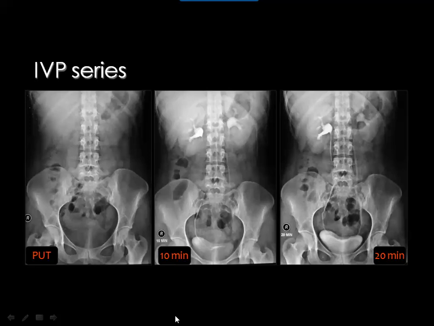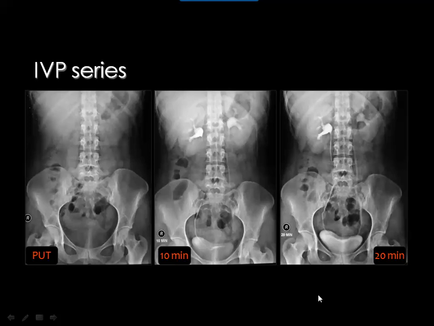Then before injection of contrast material, we should have a plain film for the whole urinary tract showing the kidneys, the course of the ureter, and the site of the urinary bladder. Then after injection of contrast, we have serial films, and the timing differs greatly between the centers, and our aim is to show the pelvic ileal system, the course of the ureter on both sides, and the urinary bladder.